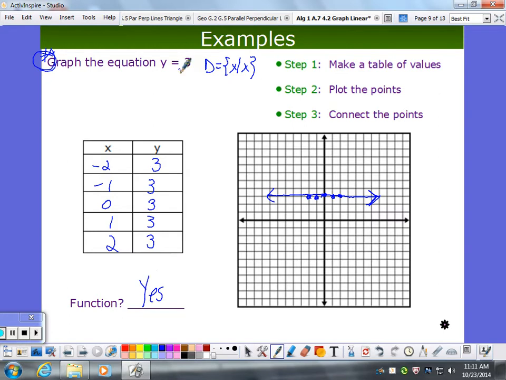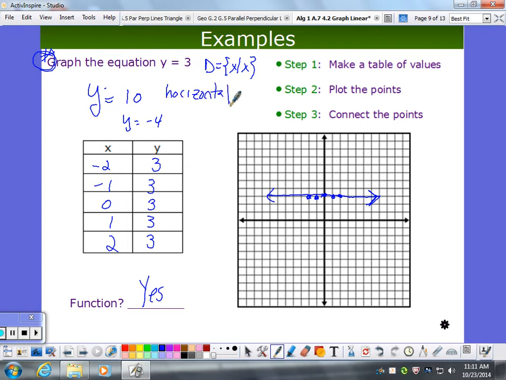So this is kind of important. Those of you that are talking are going to miss this important statement here. What do you think y equals 10 is going to look like? A line all the way up top, right? What do you think y equals negative 4 is going to look like? A line all the way down here. Y equals a constant number is always a horizontal line. Trust me, you will forget this.